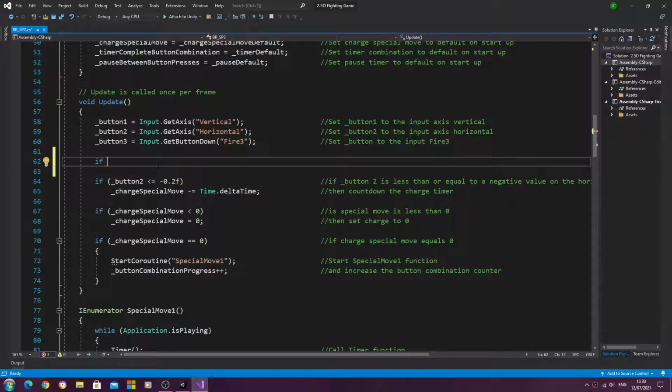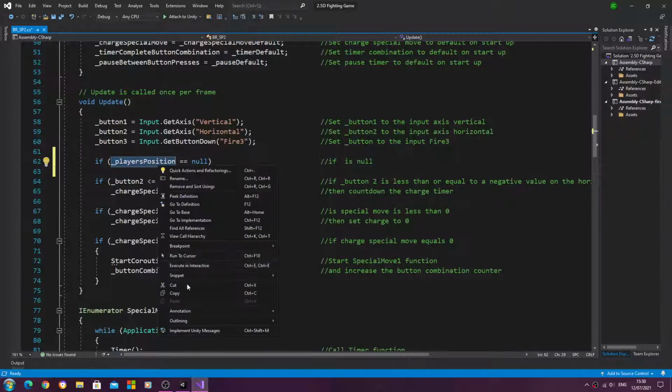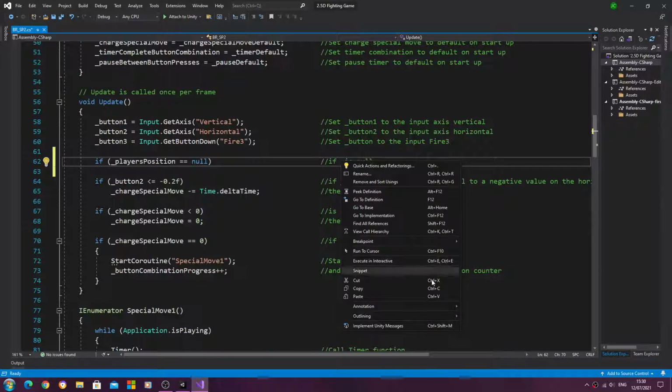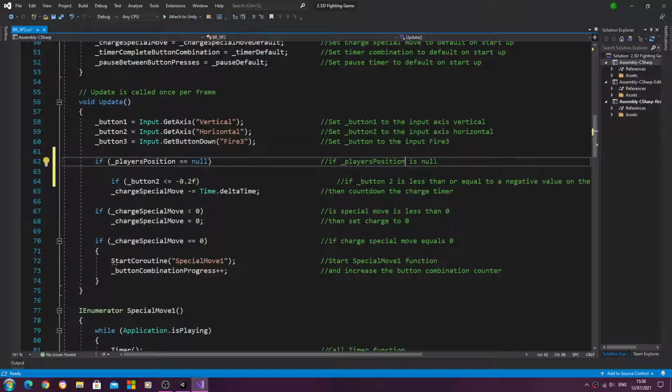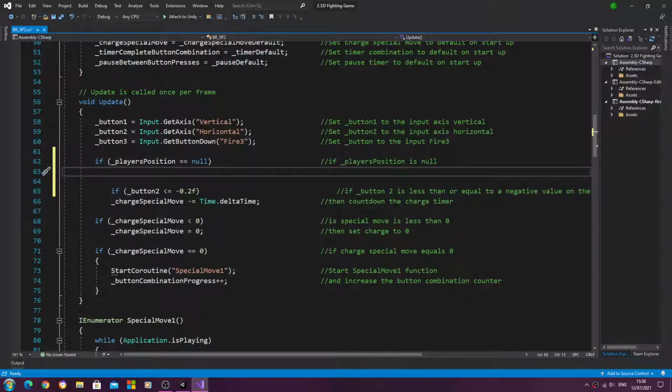And we're going to create an if statement, open and close brackets, inside the brackets, player's position double equals null. Let's put that into the comments. So if, and I'll just copy and paste the naming convention in. We'll add the return line on our usual comment.